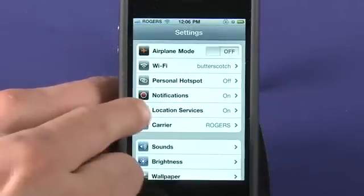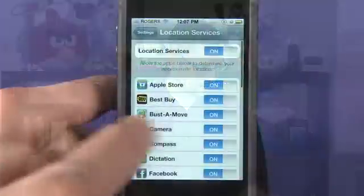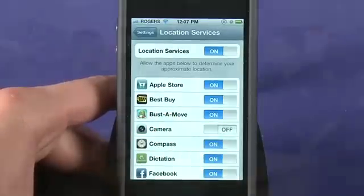All right, so good. Now, as we mentioned a little bit earlier, we can actually turn this off. So in the phone here, we're going to go into the settings. We're going to go into the location services, and then we see all of the things that use location services, so things like Foursquare and your GPS navigations, anything like that. So we are going to turn off camera, and we're going to just switch those off. So now when we take a picture, it won't automatically stamp it with where you happen to be.